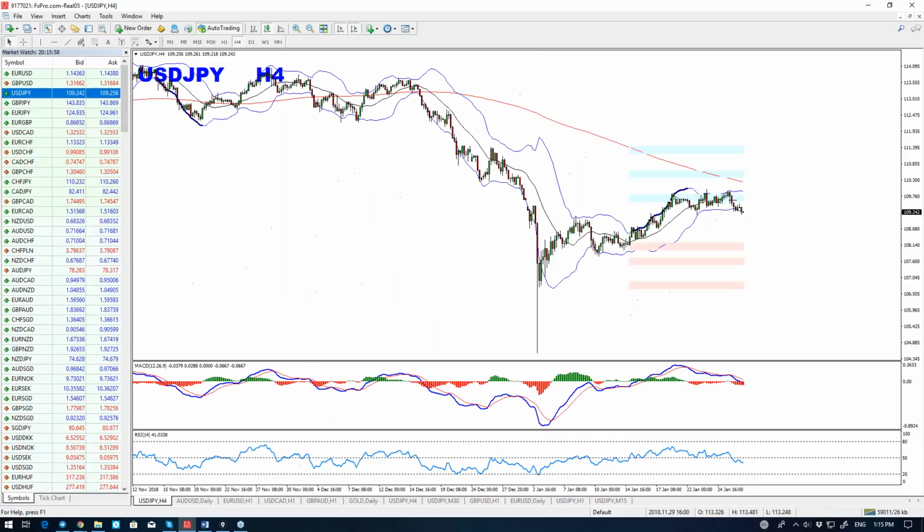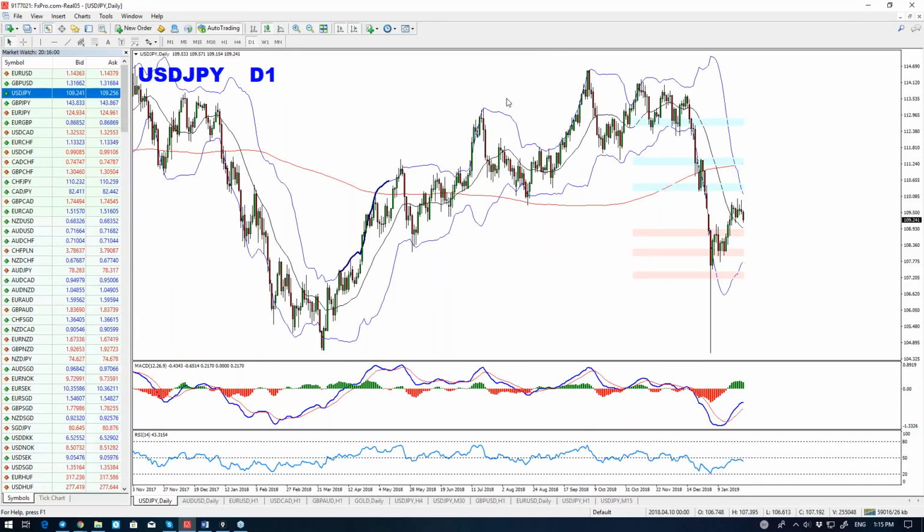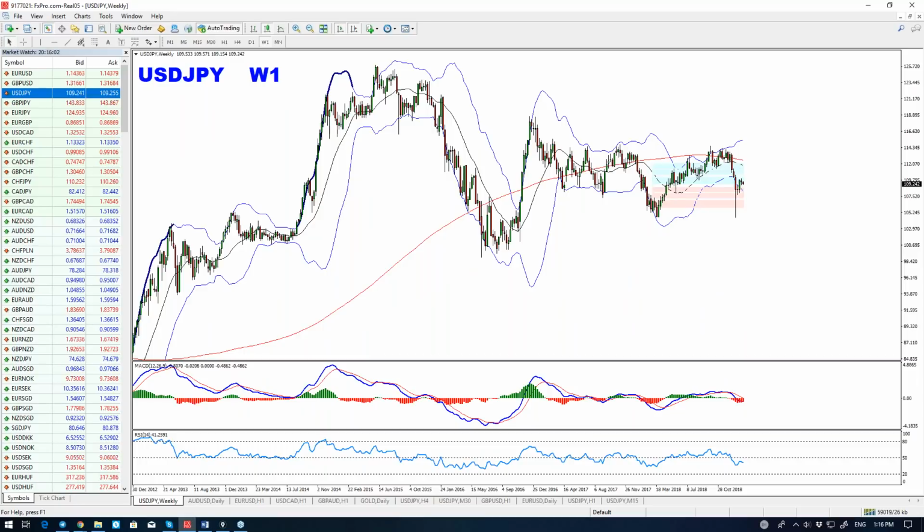Next one, dollar yen. Now this is a flow pair. Here's what we have. We do not have any clear cycles to be traded based on the weekly. We don't have double, triple, or anything that could define a range. The only thing we do have here is last divergence to be bearish, currently nothing against.